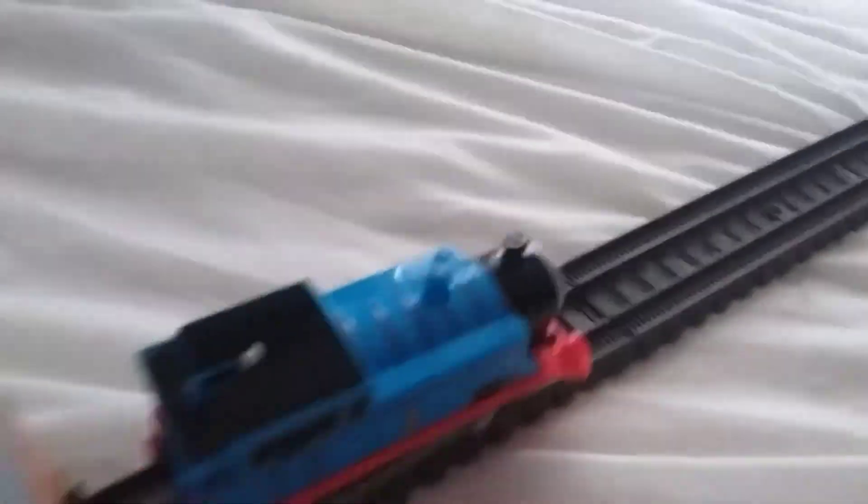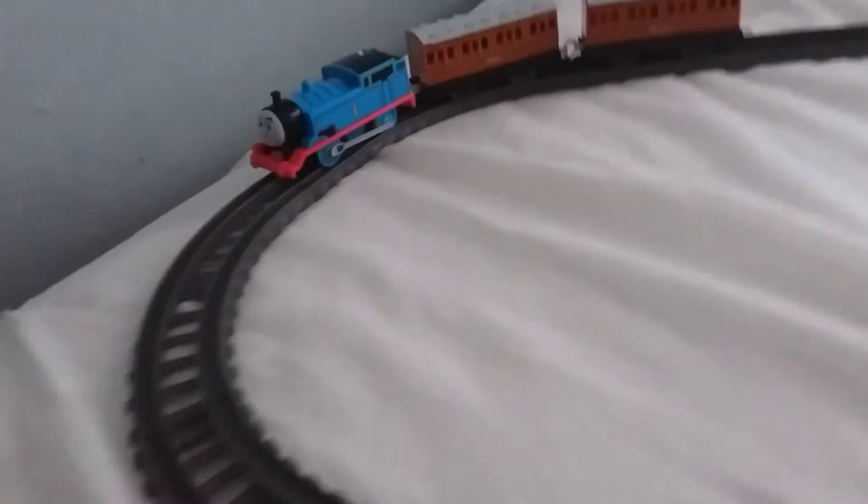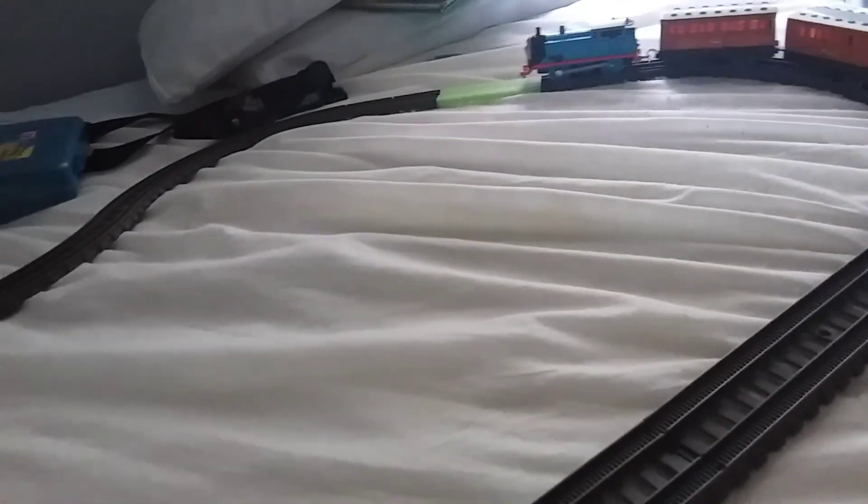Whoa, not that bad! Thomas is a very good runner with Annie. Looking at him go, it's like he's pulling his carriages on two paper coating. Hope you enjoyed the show — my Hector's company Annie and Clarabelle. Well, hopefully I can upload a video during my vacation. Anyway, that's my toy review. Bye for now!